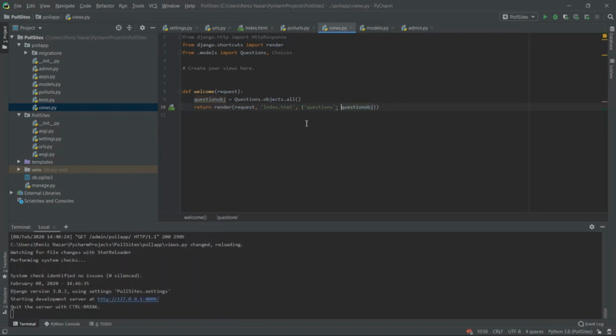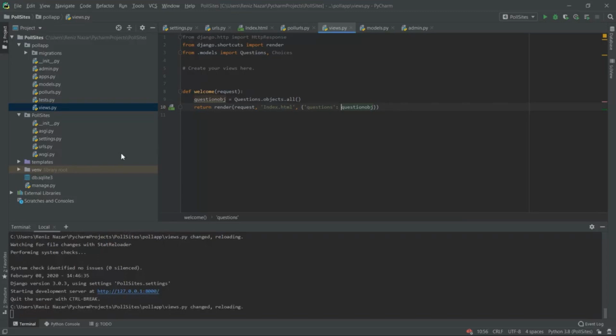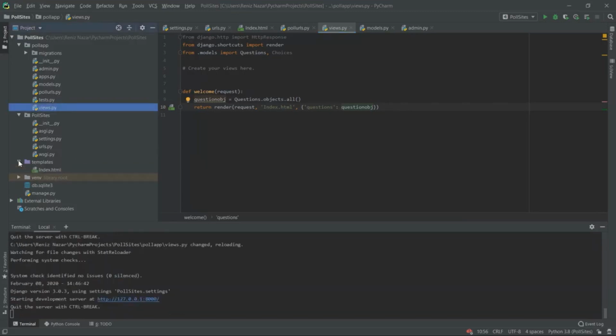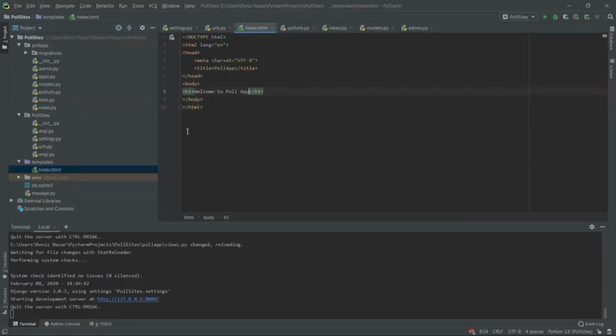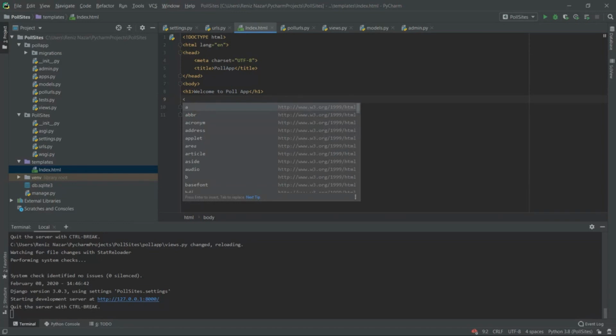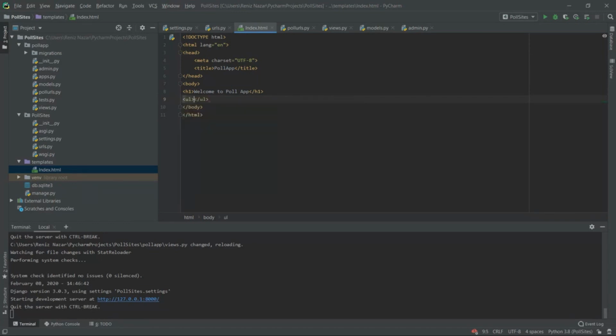Then select the template directory and open index.html. Here we have to add another field, question object is equal to question. By giving this, different questions are embedded into the HTML. We can open the website through the link.